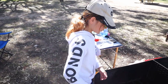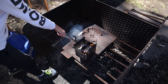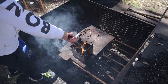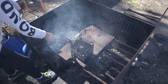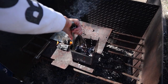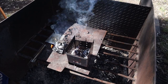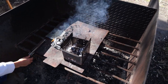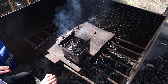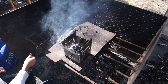So I'm going to take out some coals now. And we've used some foil at the bottom and poked some holes to reduce the airflow. You could put the ash pan at the bottom for a damper, but I want to use that at the top. And we're going to put the fire sticks in, and then put the pizza on there.